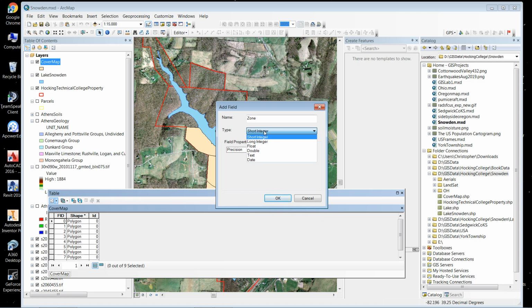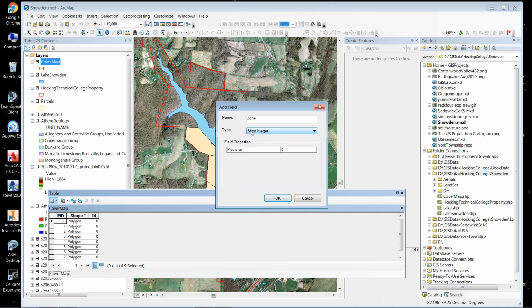Numbers, you can find numbers in a massive database a lot faster than you can text strings. So I would recommend using short integers for a unique identifier for like a zone or something. Dates I would never use as a unique identifier, and floating point, decimal type of stuff is not really recommended.